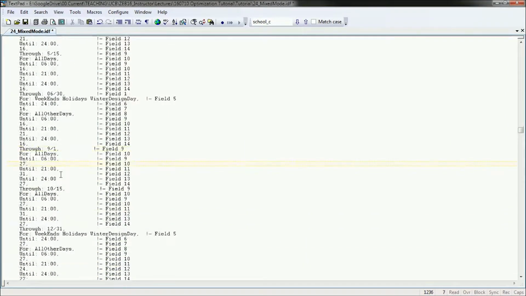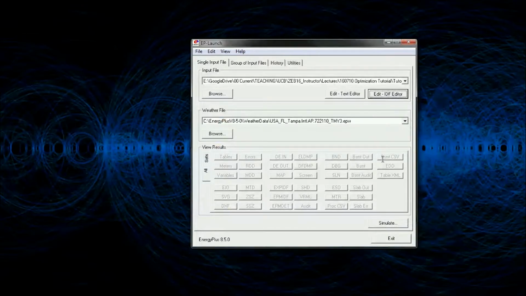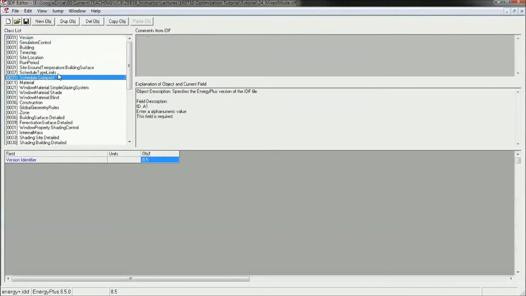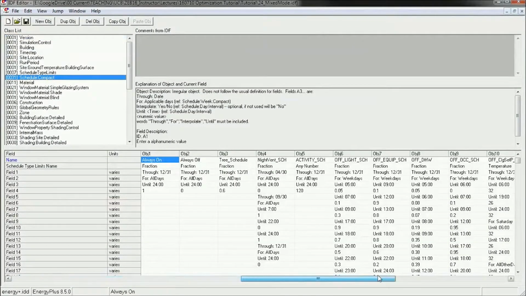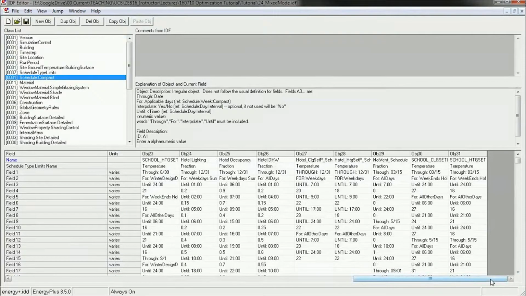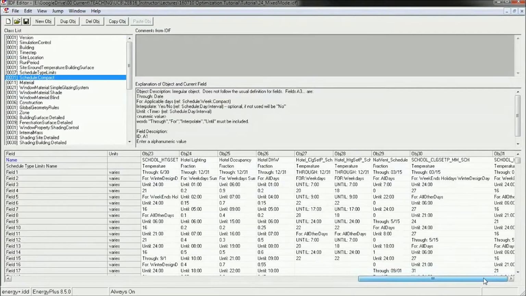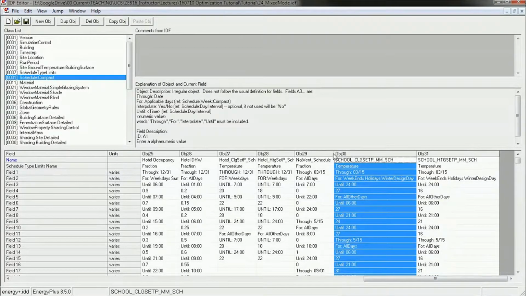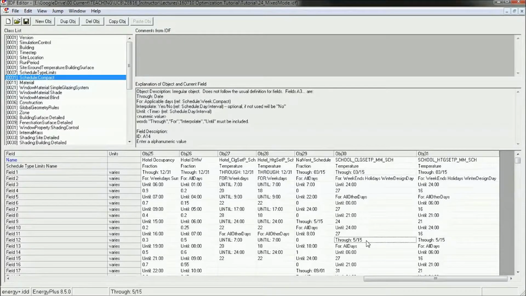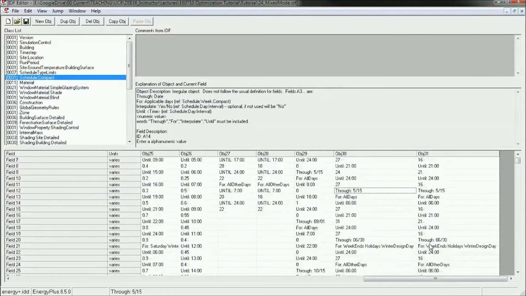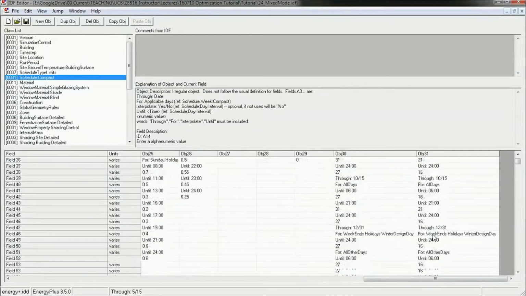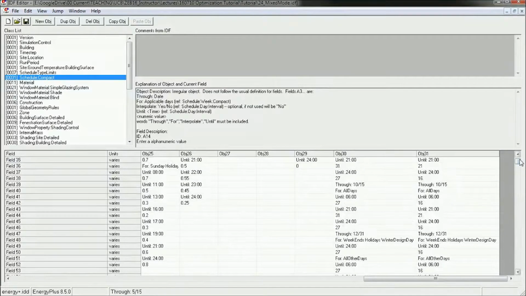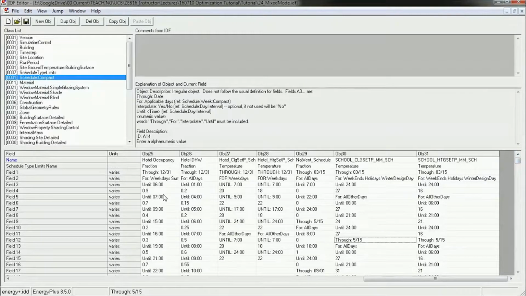So I'm going to finish doing this on my own. I'll save this as an IDF file and fast forward. Opening from the IDF editor. So let's inspect that and make sure I double check to make sure nothing went wrong. The cooling mix mode schedule is here, the heating mix mode schedule is here, and the natural ventilation schedule is here, March 15th to May 15th. And we've got the setbacks correct for the thermostats. And it's a really long schedule, but I think that this is right. We should double check this on the output.